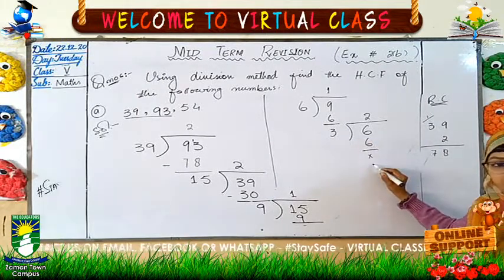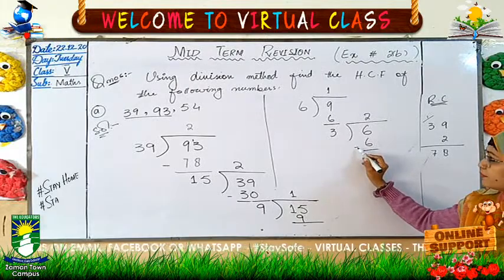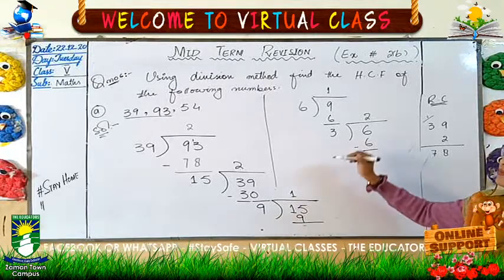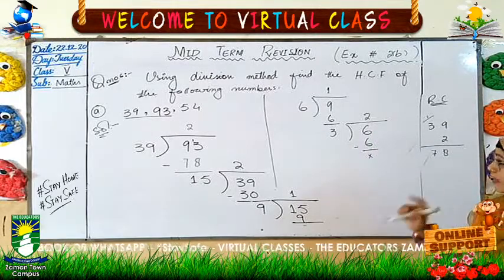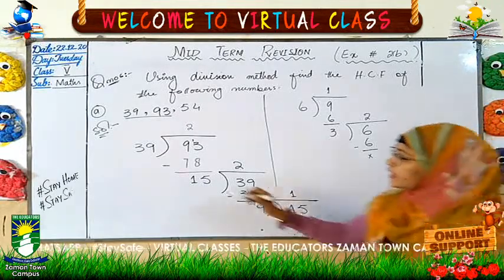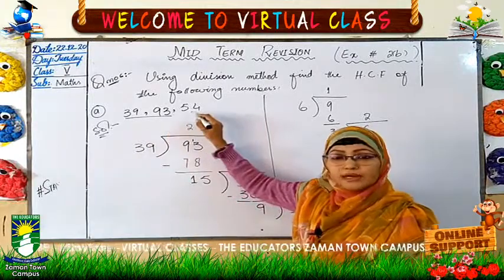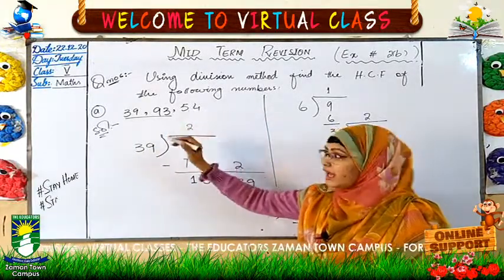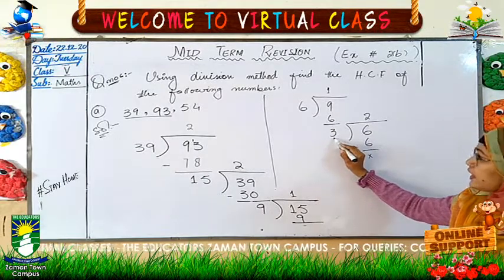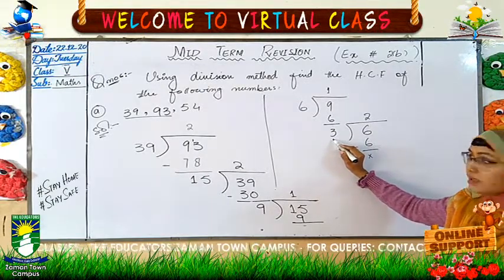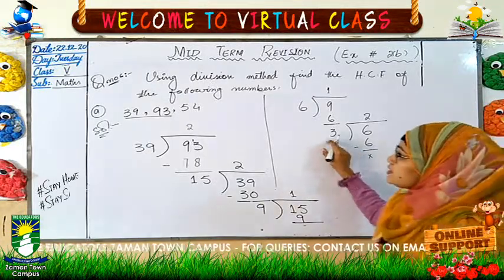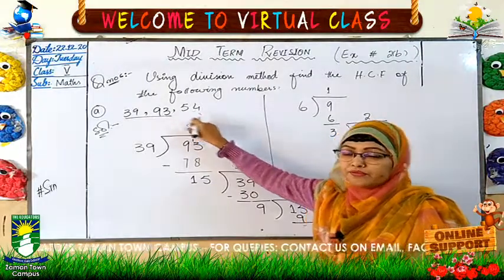We are not having any remainder now here. So it means what is 3? 3 is the HCF. Which method we have studied? We have studied the division method. But till that, one more thing we have to do, we just only have taken 39 and 93. What about 54? We have to use this value, the value or the number or the digit that we have taken at the end. This value we will take as a divisor and we use this divisor to divide 54.